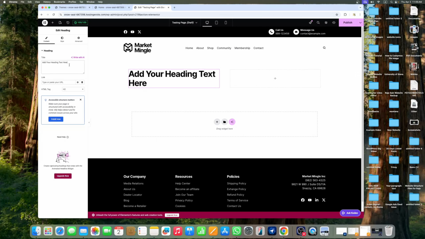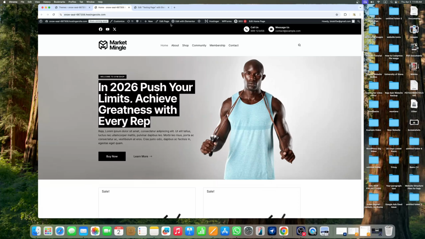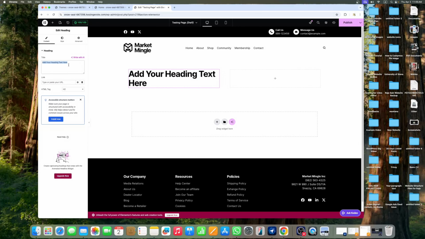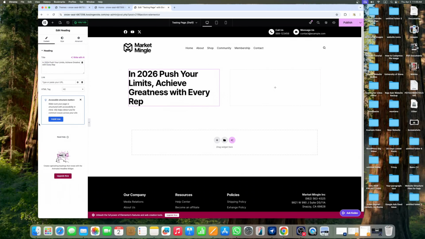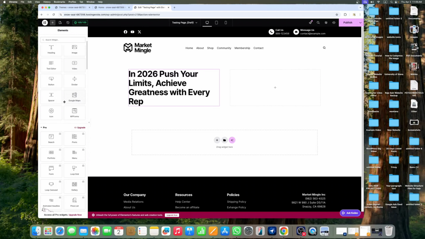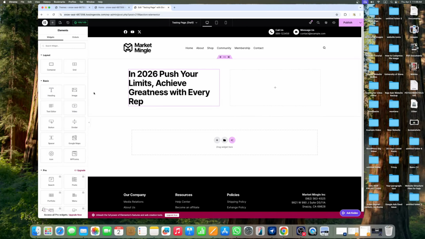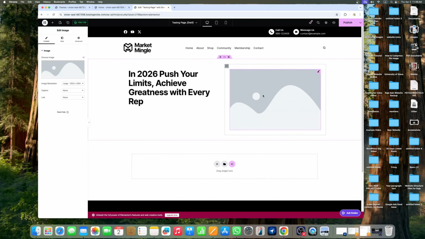Now I can write whatever I want. Likewise, suppose I copy this one, copy it, right? And I paste it over here, and this is how it looks, right? Totally easy. And then what else can we do? On the next side here you can add an image. If you click on add new element, you can see there are so many elements that you can use. Just drag and drop over here. Suppose I want to add an image on the right side, so I will drag the image widget and drop it over here, so you can see the image placeholder.